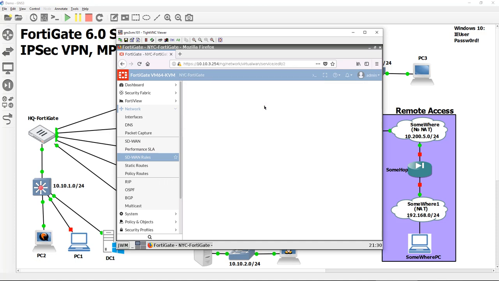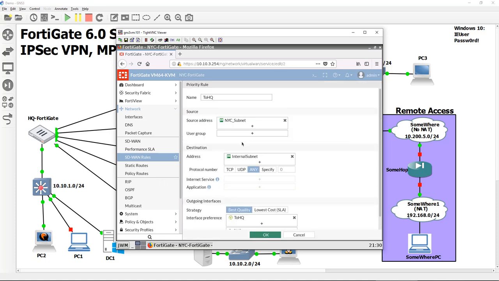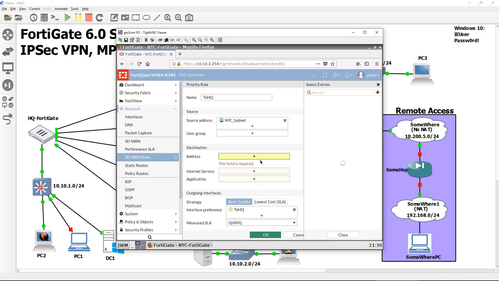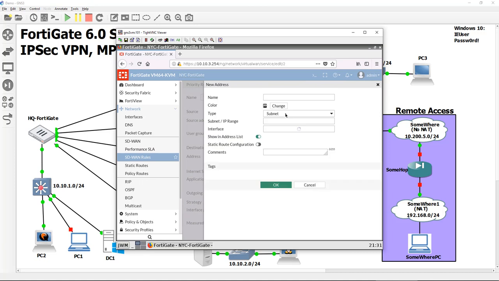All right, so I'm going to open this up and I'm going to say, hey, if you're trying to specifically get to the HQ subnets, I'm going to take this out. And we don't have an HQ, so I'm going to make one. All right, and so I'm going to say, hey, if you're trying to get to HQ specifically, all right. And you don't have to make those colors, by the way, guys, but I do. All right, here we go.